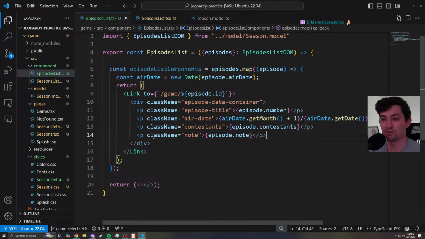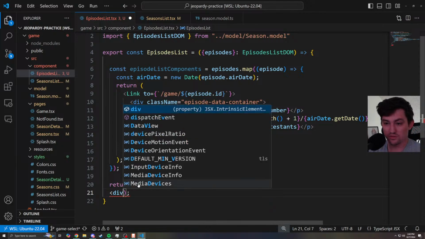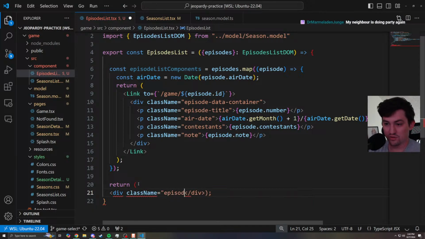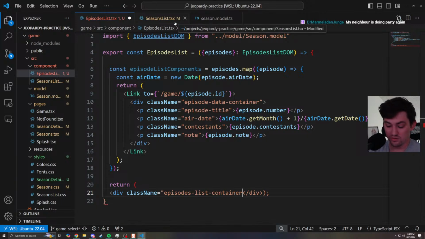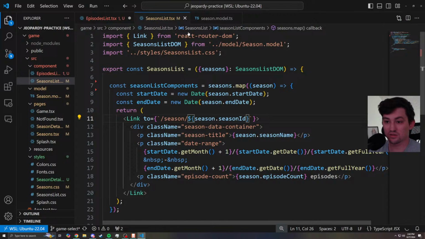And then what we're going to return is a div. Class name, we'll call it episodes list container. Did we already have this though? Seasons list.tsx is this?